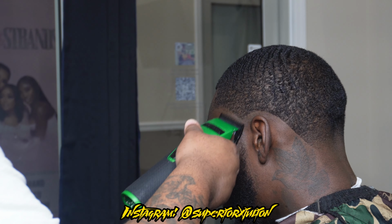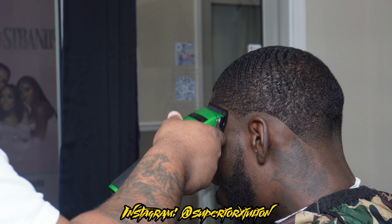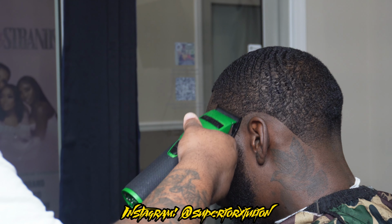Now to start this high taper out on the side where the temple is at, I come in with my no guard open for my first guideline. Then you'll see me close it to blend it out and get that bottom line out.